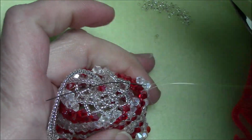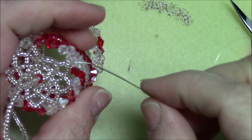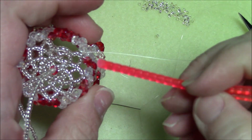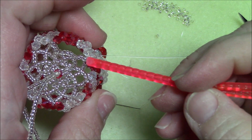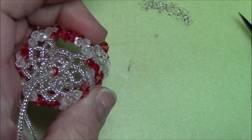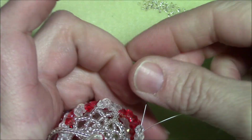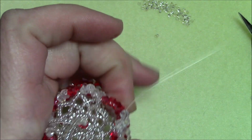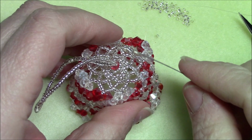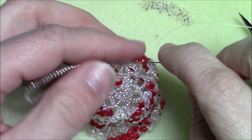Sometimes they're obvious and sometimes they're a little trapped. Okay, I went through this bead, caught my seed bead, so now I need to go through the next 2 main beads. Like that. And now I'm at my last loop. 1, 2, 3, 4.